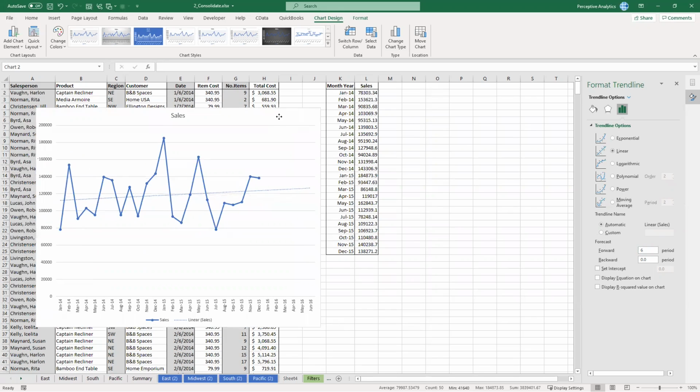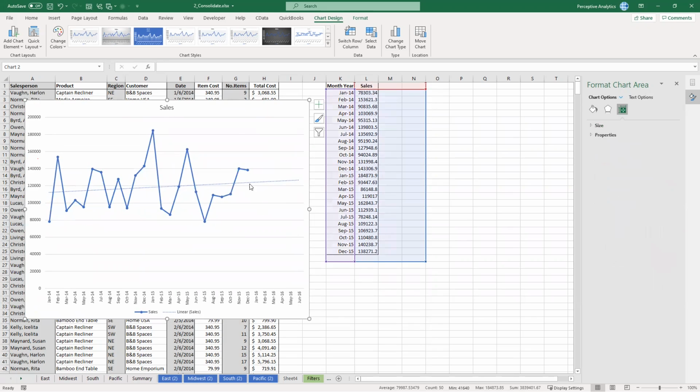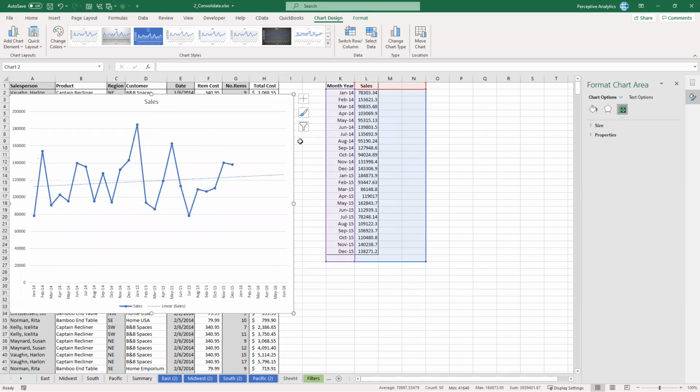If this is sufficient for our use case, just by looking at this trend line and the ballpark number, that should be fine. But in a particular case where you need the actual numbers of these projections, so that for each of these months you have the projected sales, you can tally it with the expenses that occur in that month and get a net value, what is the profit or loss that you made. Then you need numbers for these projected values. Now we'll look at how we get those numbers.